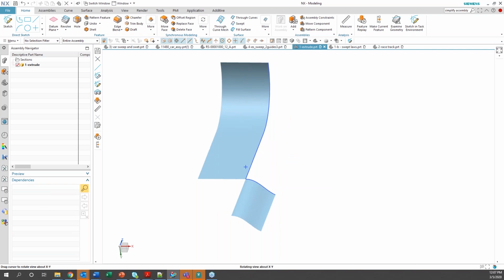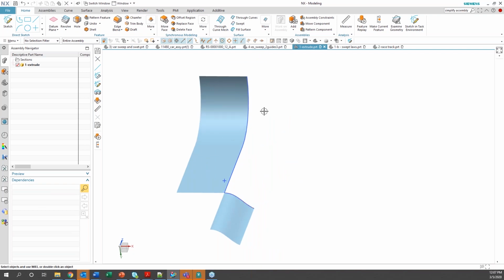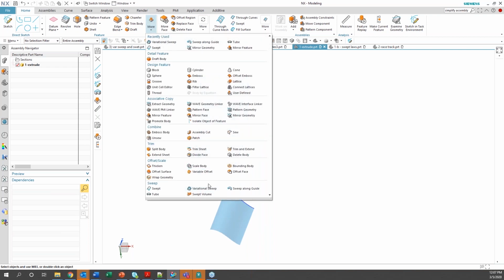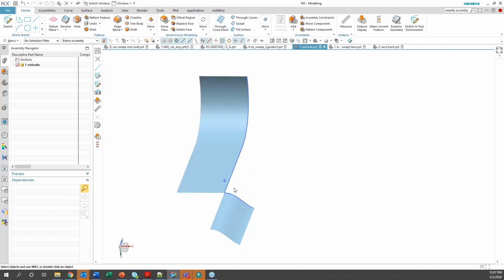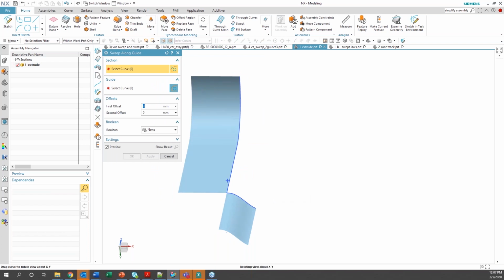When you want a section to follow a guide, then you have to go into more advanced surfacing. So here we have surfaces down here. This is in the solid modeling application. They brought some of the more common ones that we'll be talking about today, right here. A sweep along guide is a practical one when you have one section and one guide.